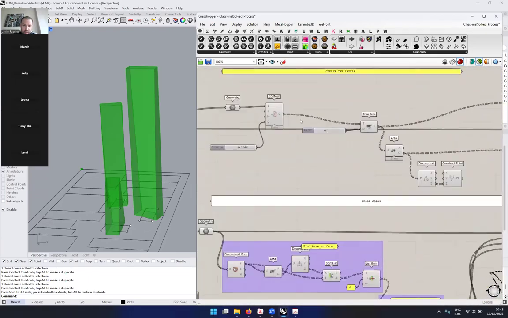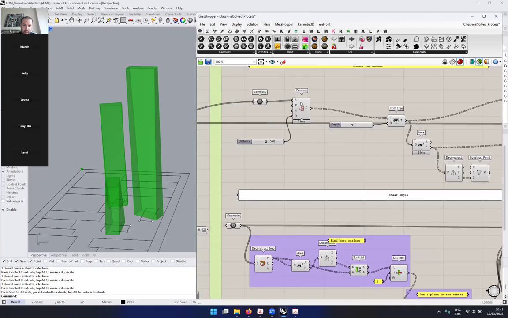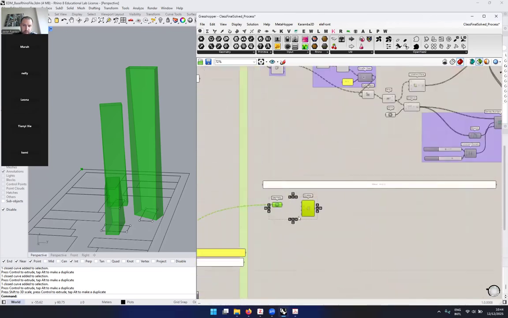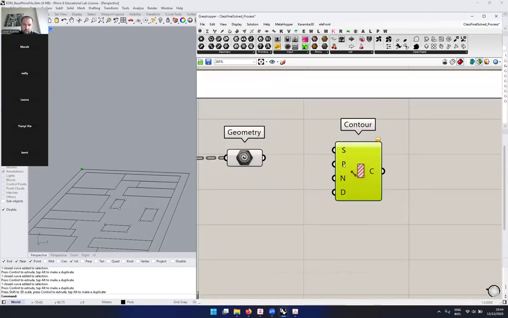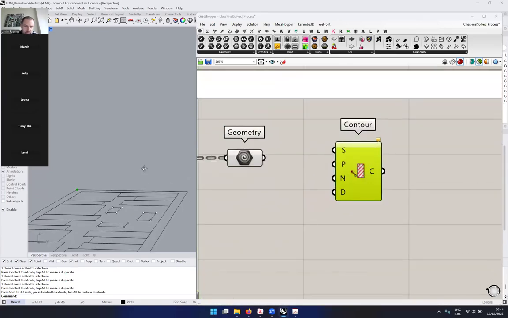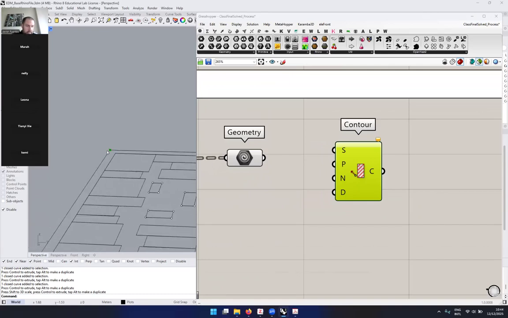So at the end it is like this. I didn't put any point where the contour starts. By default, the contour component's input P is 0, 0, 0, which is this point. You see, when I select the contour component, the default point appears in green.